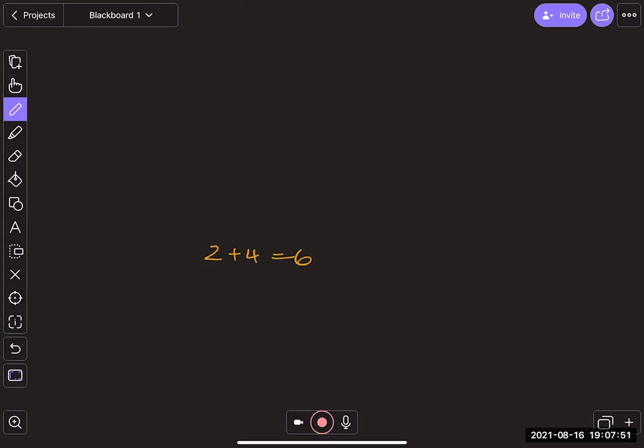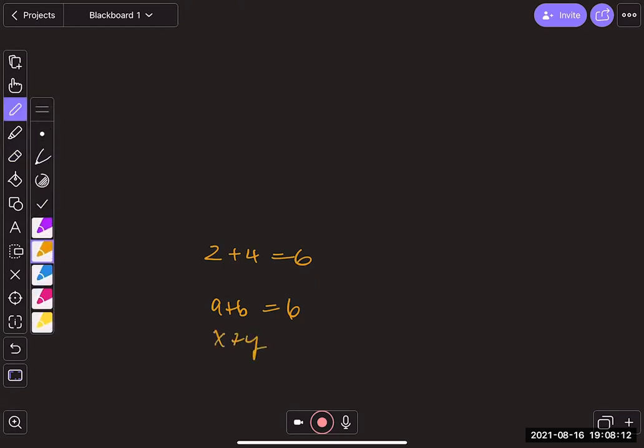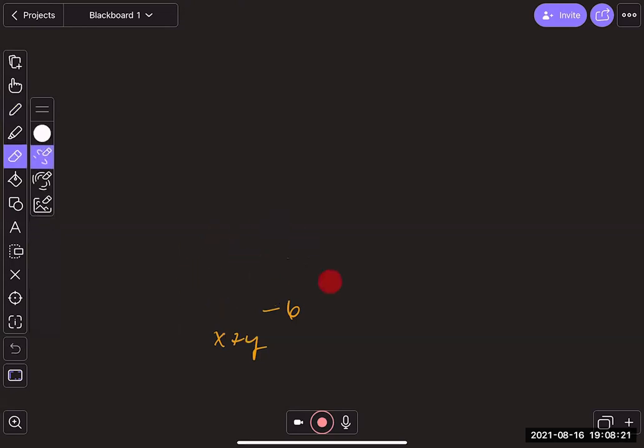These two numbers aren't necessarily the same, so we might need to make them different, right? So if we have, for example, a plus b, those could represent two separate numbers, and this would then equal 6. This doesn't necessarily have to be a and b. It could have been x and y. It could have been L and M. It could have been literally any two variables. It could have been a box and a triangle for all we cared. As long as it represents a number, we should be fine here.